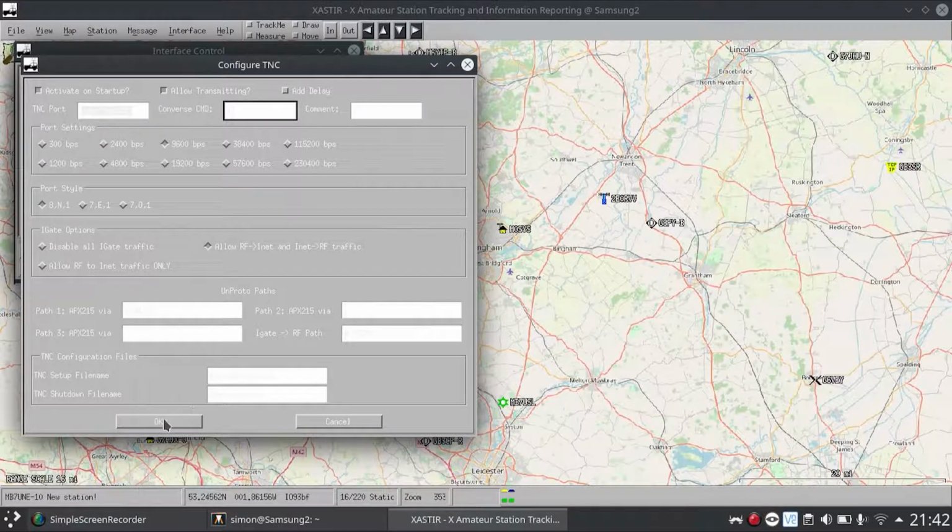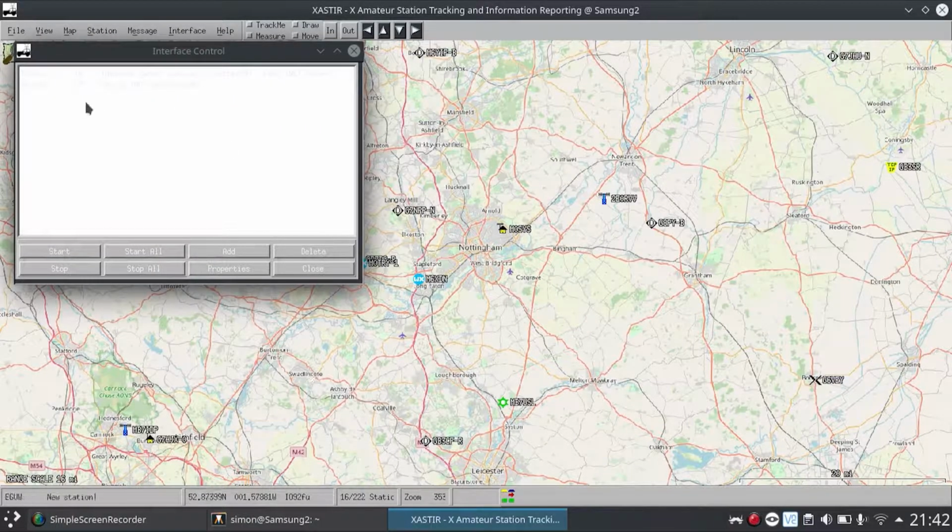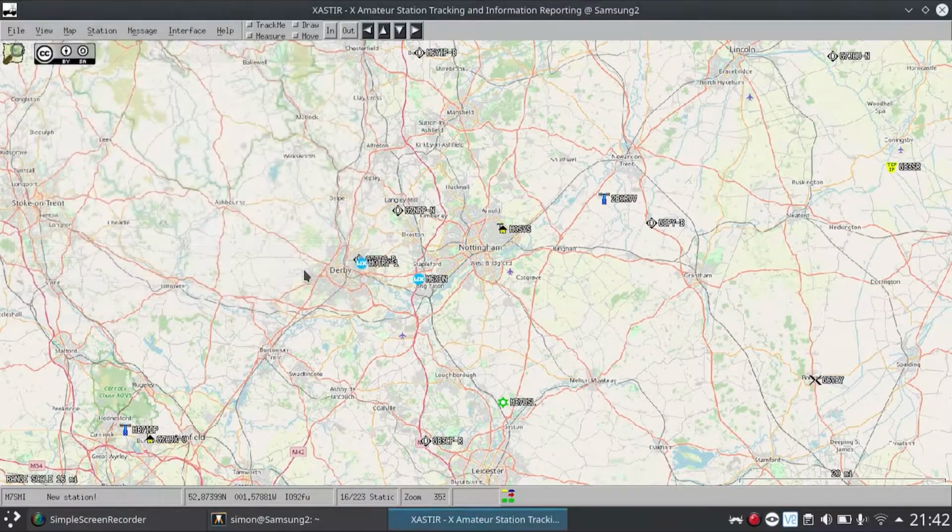Okay, so next we click enter, and that's put the line in there for the controls. And so now we're up and running. I can see that the radio is receiving, the TNC's lights are flickering, showing that it's seeing all that, and we'll have stations appearing on the map. It's all very straightforward. As long as you follow those steps, you won't have any problems.